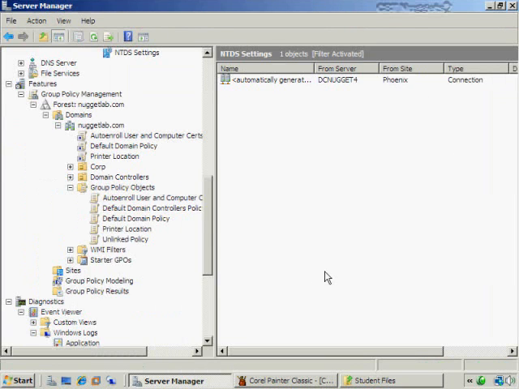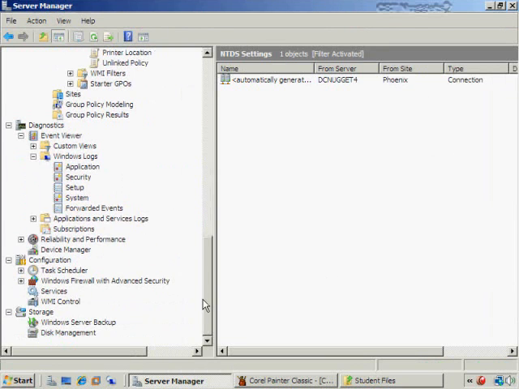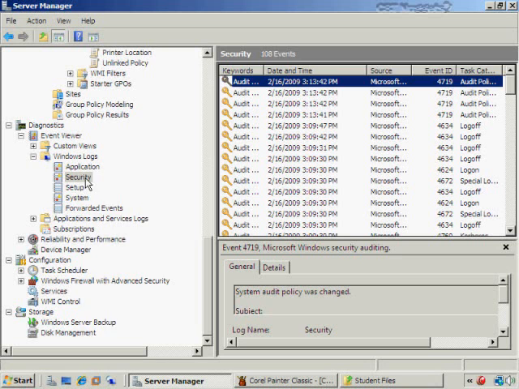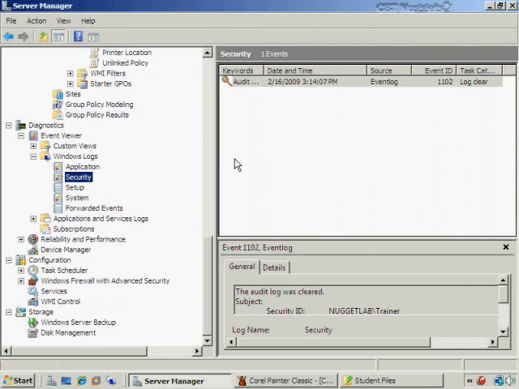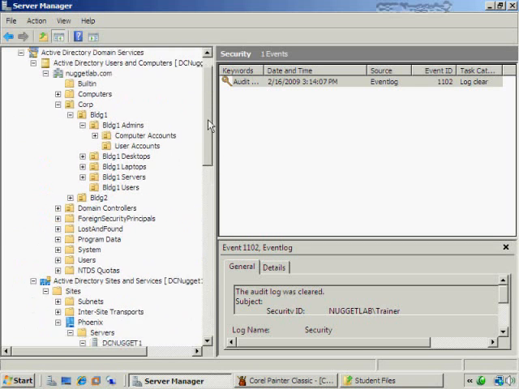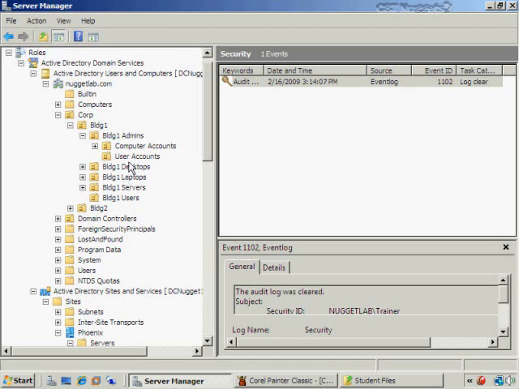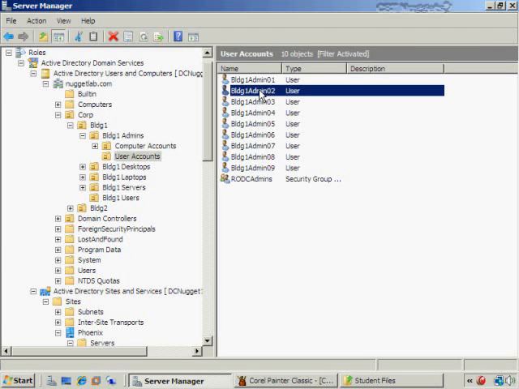Now the other thing I want to do, I'm just going to run down here real quick to my security event log. I'm going to clear this just for the time being, only because I want to make it easier to read here as we work with some objects. Now what I want to do here is, maybe I've got a sensitive account here. Maybe it's, let's go up to one of my admin accounts. Maybe it's building 1 admin 02. I have a feeling that someone keeps trying to fiddle around with this account. Maybe it's a privileged account.